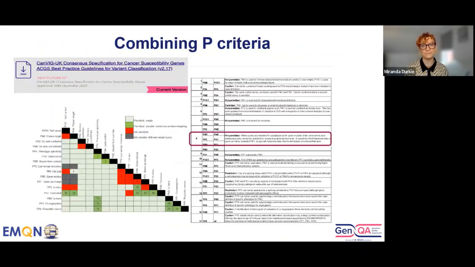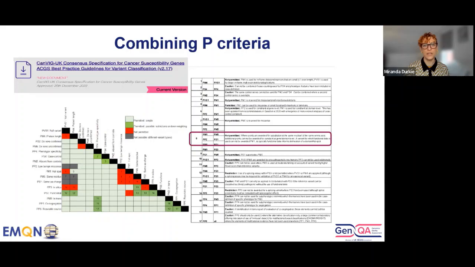Next slide, please. So more good news is that a lot of this, I know this can be very difficult, but this is laid out really nicely in the CanVIG guidelines. If you go to the CanVIG guidelines and go all the way to the end of the document, there is this fantastic grid that shows you all the different code combinations. Where you've got the pale green, that means it's fairly straightforward. You are allowed to use those codes together. Where it's a darker green, it can be permitted, but there might be some caveats. There's a little number and you refer to the table on the right hand side to make sure that you are applying it appropriately.